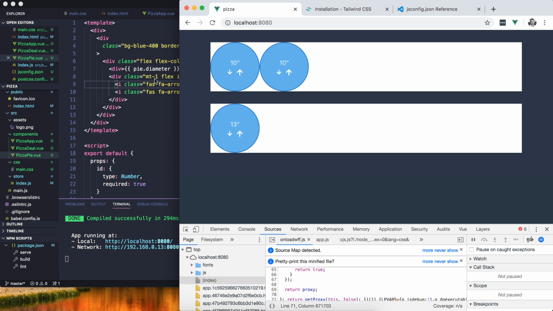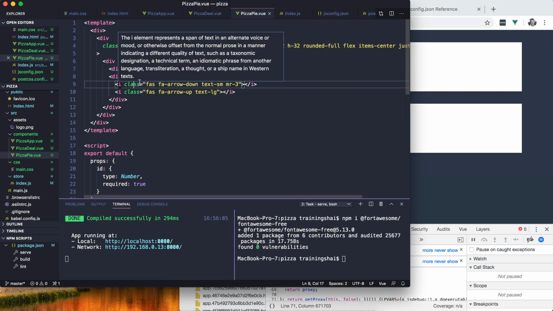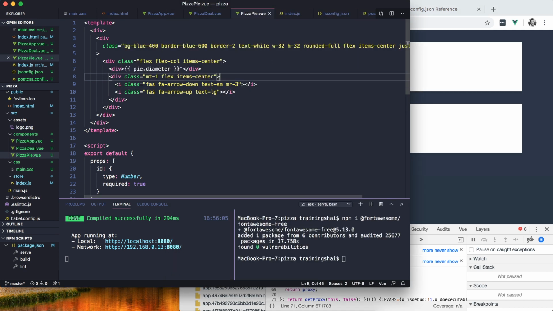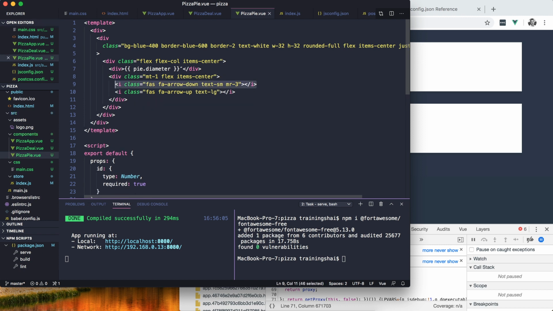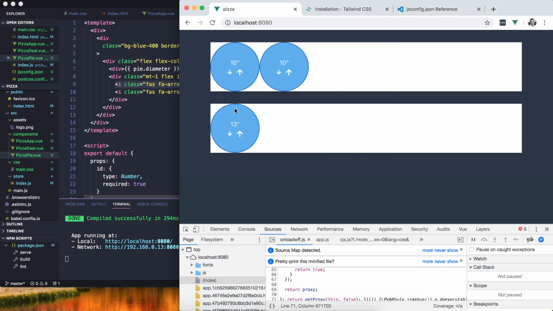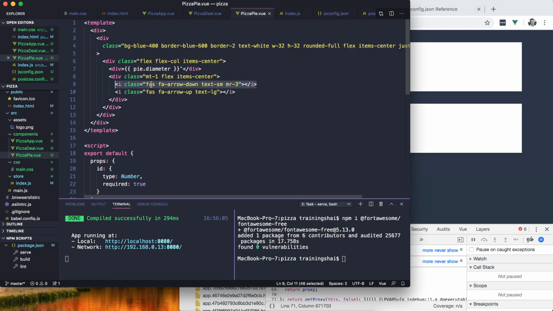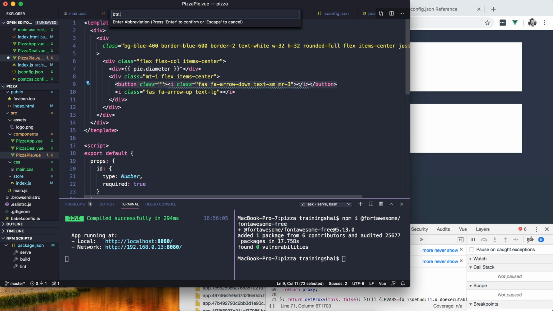Okay. Now each of these icons, I'm going to surround each of these icons with a button. I could just make this icon clickable, but for various reasons, if you've got a clickable button, it makes a lot of sense to use a button. So I'm just going to give it an exact width and height.